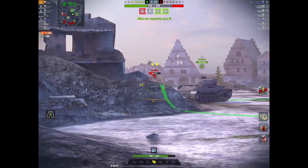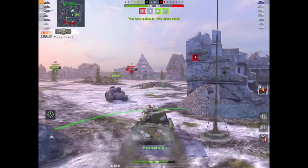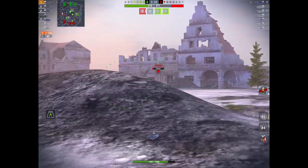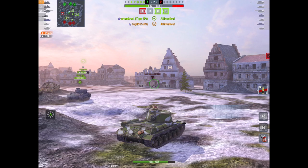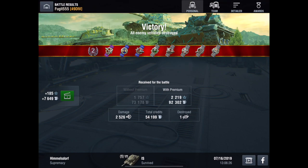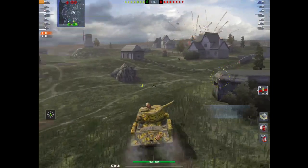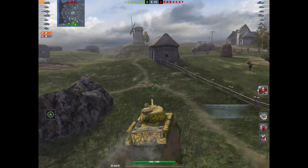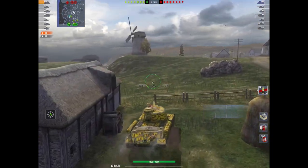I angle away and he bounces me, then I smack him again to get 2525 damage. There's no way I'm getting to that SU-100Y in time with a Tiger P already up there. All in all a mediocre game, but it shows what you can do in an IS. We get a nice second class, a load of ribbons, and we were the top tank. I'm only showing three games — none of them are masters, but the ace threshold is clearly higher than what I can manage over about 10 games.